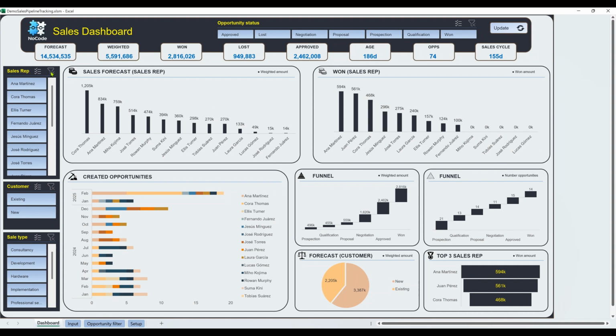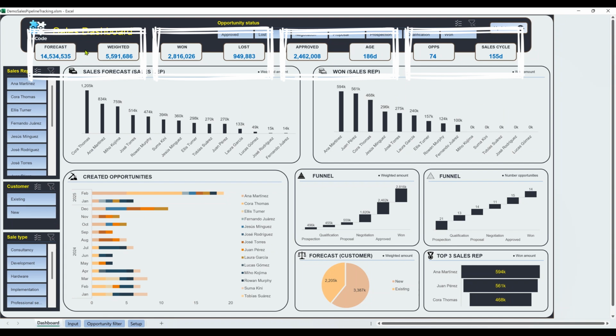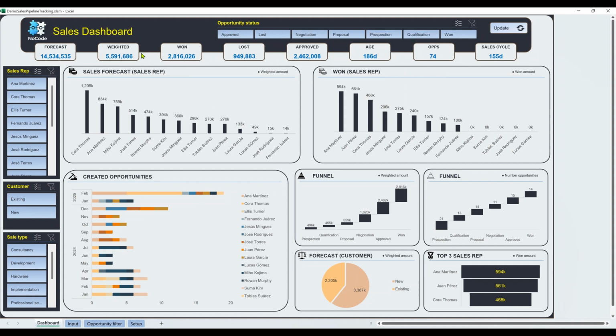Now we enter the description of the data on the screen that will allow you to analyze the status of your sales and sales opportunities. At the top, you have different KPIs that we consider essential for the management of any sales team. We have the total forecast, that is the total amount that corresponds to all those opportunities that are open. The weighted forecast, which as I mentioned earlier, is the result of applying the closing probability to the total forecast. An important point is that these KPIs always refer to the pipeline, that is, to the open opportunities that are still being dealt with customers, which excludes both won and lost opportunities.